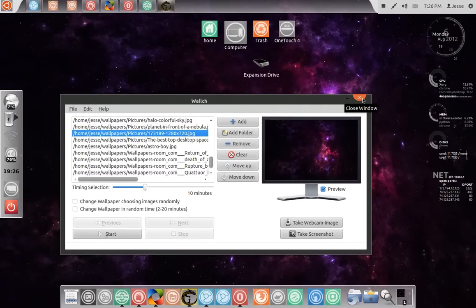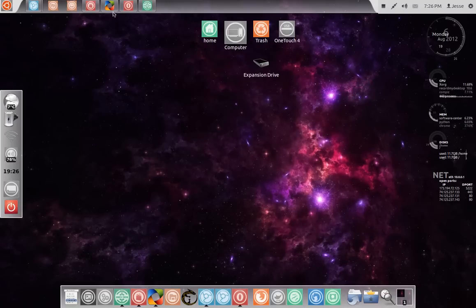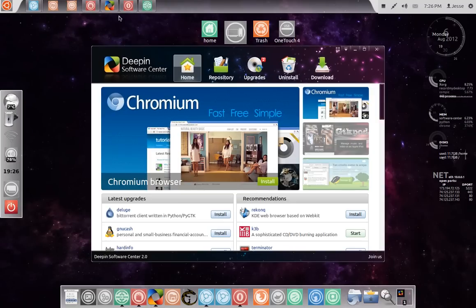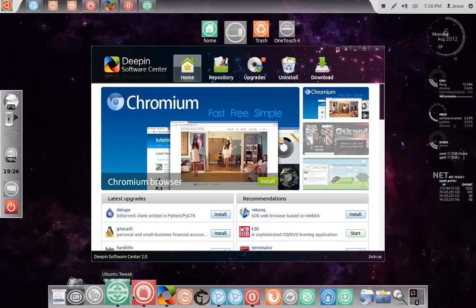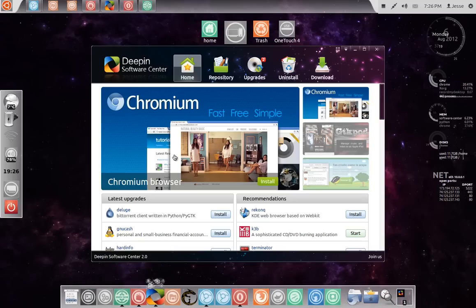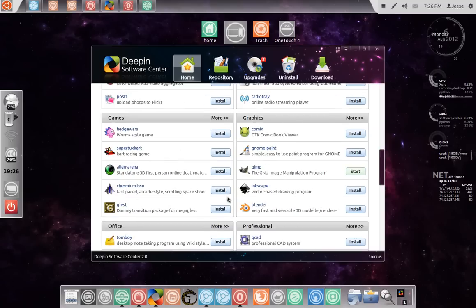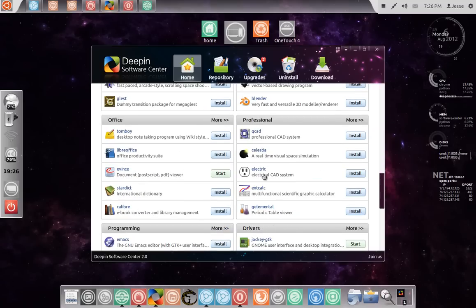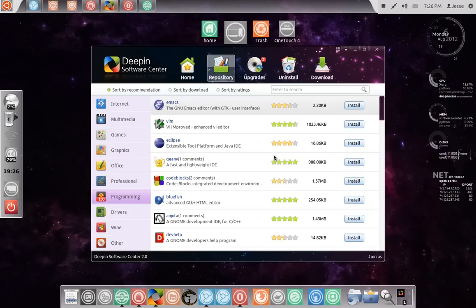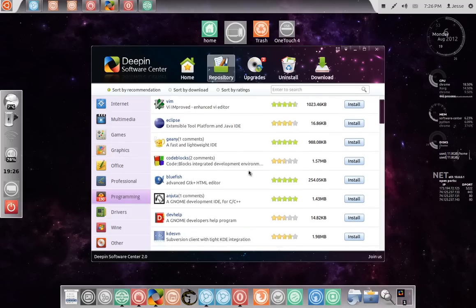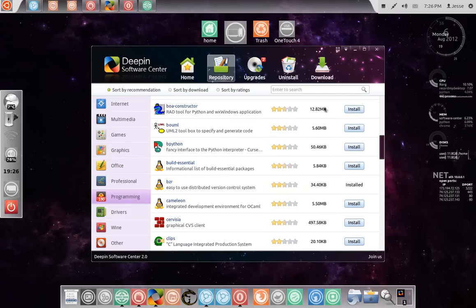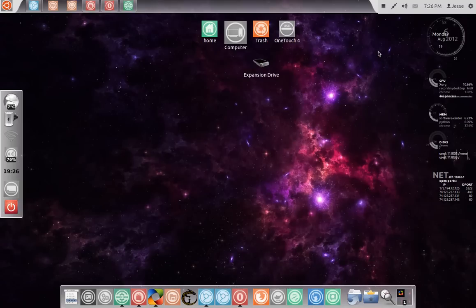So there's that. Let's have Deepin's Software Center. You have the original Ubuntu Software Center, which is fantastic, but this one's more of an eye candy one, the Deepin Software Center, where you could download, do your upgrades through this. Very nice, very easy, simple to use. Everything works right out of the box, uploads files, programs onto your computer, so that works fantastic.